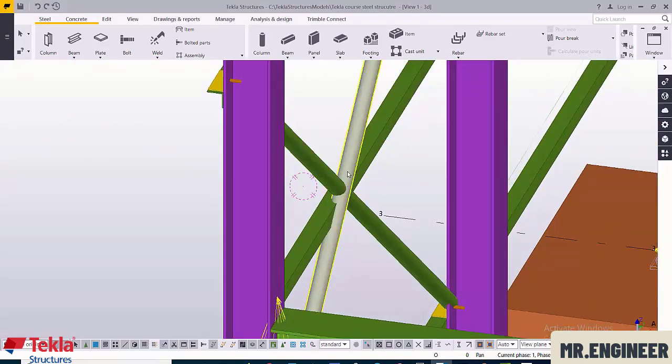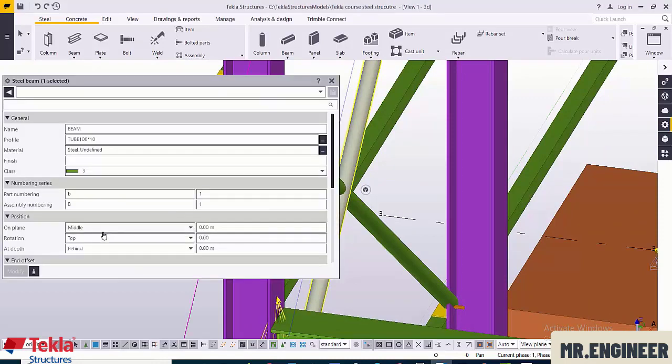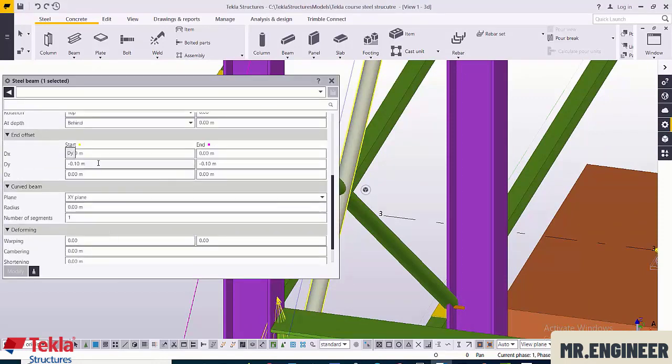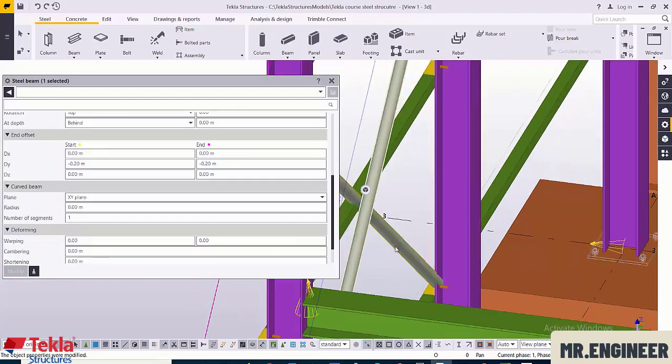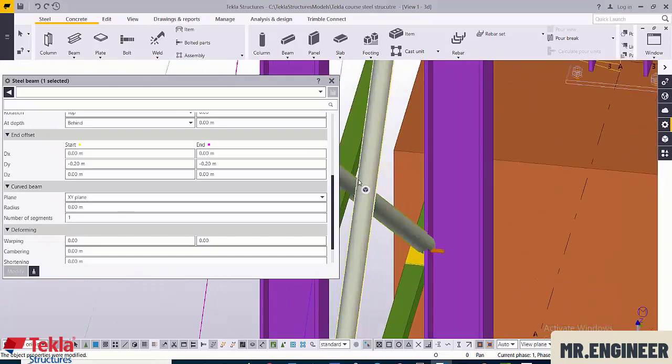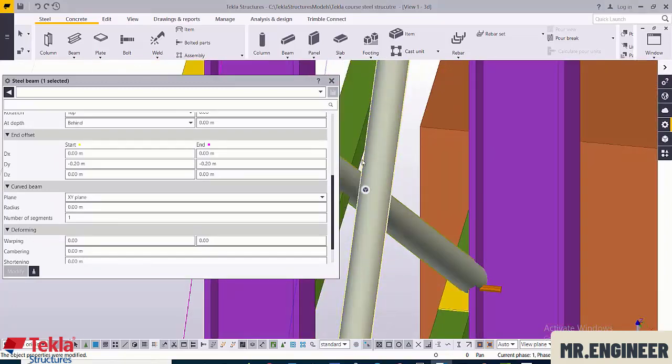Here, this intersection, we must change it. If we press double click on this tube and we go to here, let's minus 0.2, minus 0.2, press modify. We need to move this tube in a way to put the edge of this tube connected with the edge.